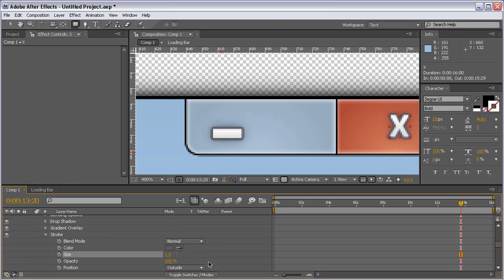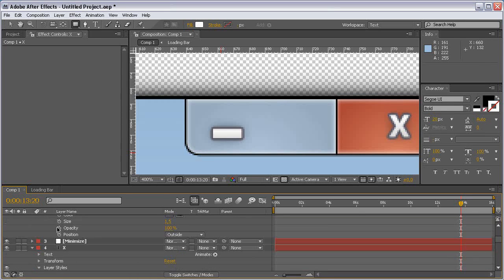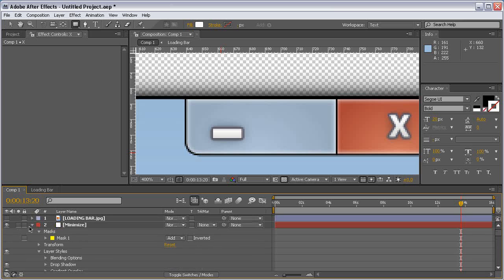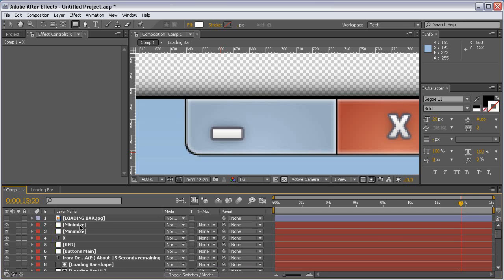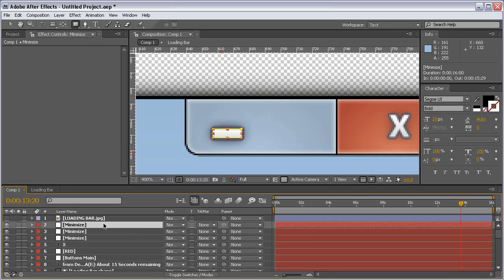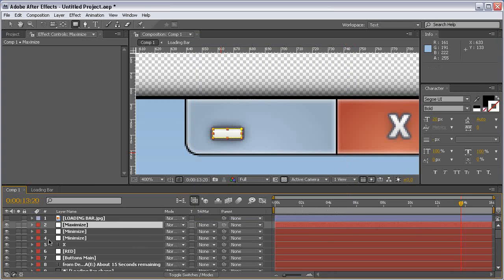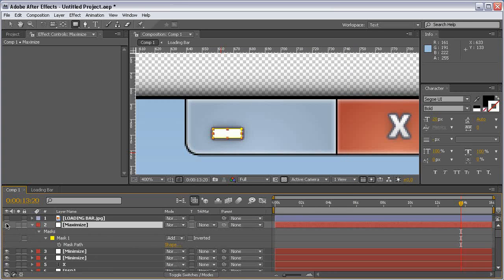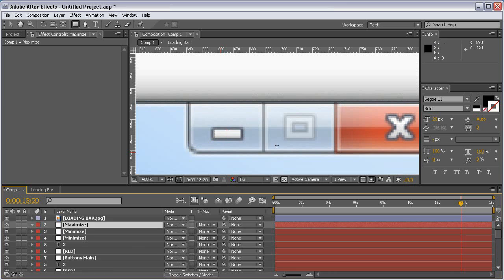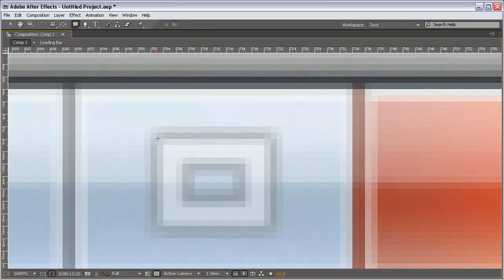And as I told you, it's a lot of tweaking. And let's duplicate this and call it maximize, and let's see, delete the layer styles, delete the mask, and apply a new mask right here.